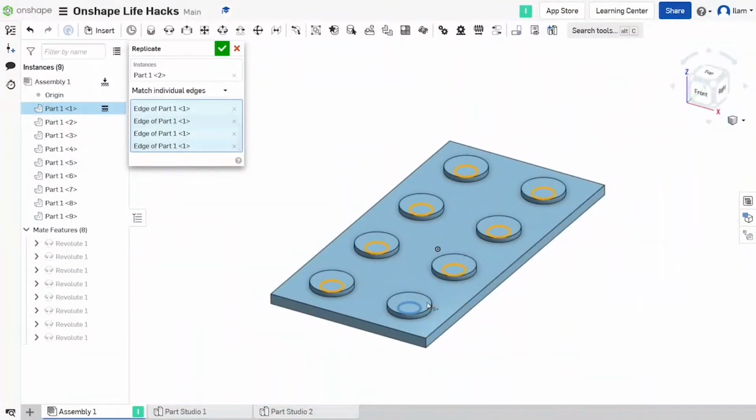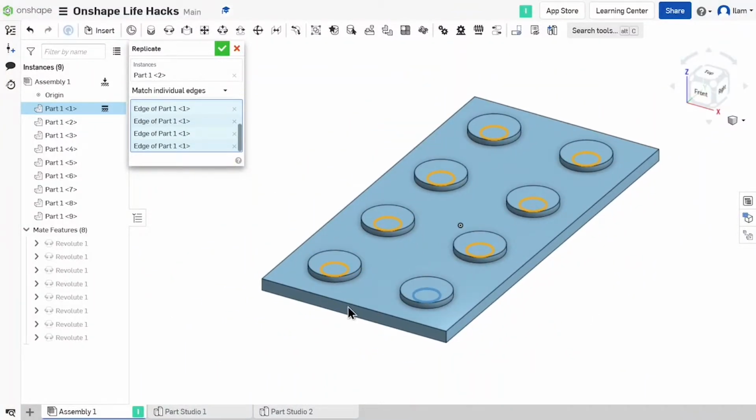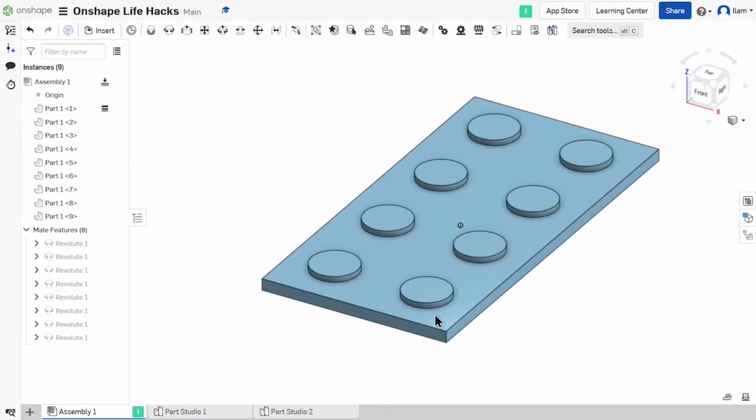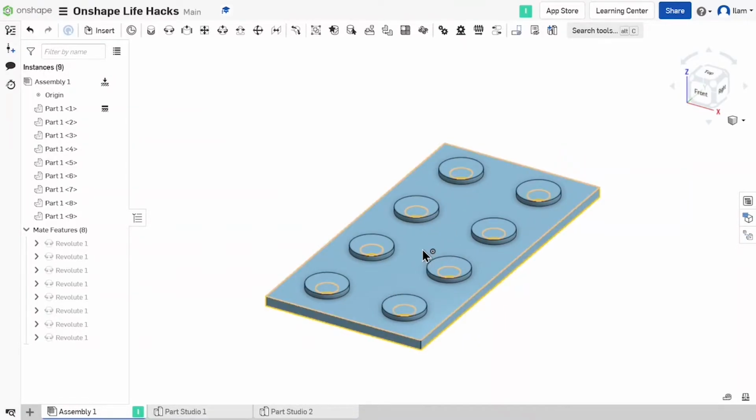And then you save a lot of time and energy instead of having to do a mate for all of them. And then you click check, and once you click check, they're all there, and you automatically have all the revolutes, all the mates that you need for this that are exactly the same. And this is a real time saver, especially if you have dozens or even hundreds of holes or insertions you need to do.